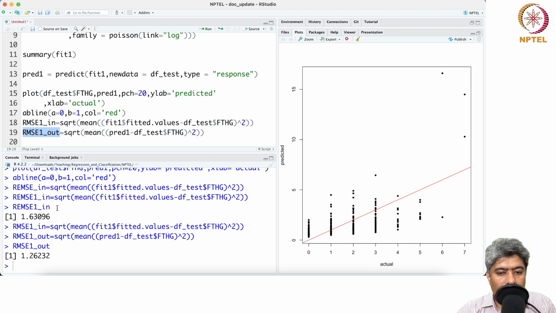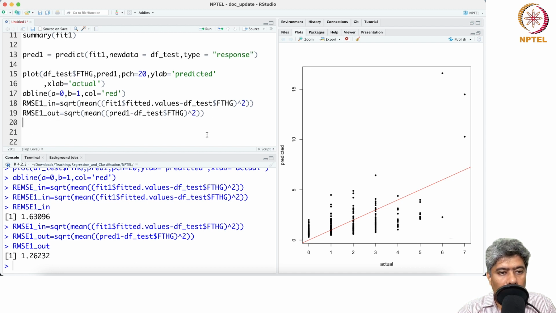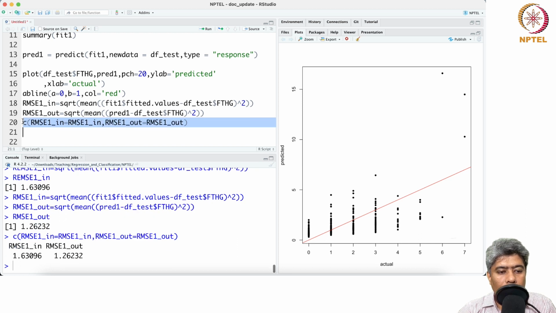So in sample there are a lot of issues, but out of sample it looks better. That is a bit weird, because typically in-sample is better than out of sample, but we will see how it is doing in the regression tree and random forest, decision tree and random forest.